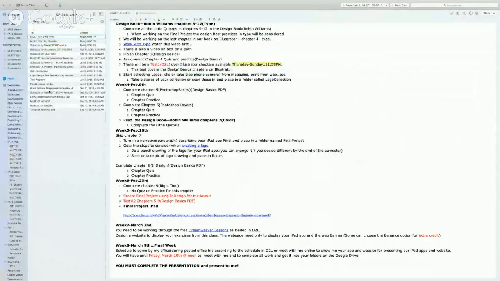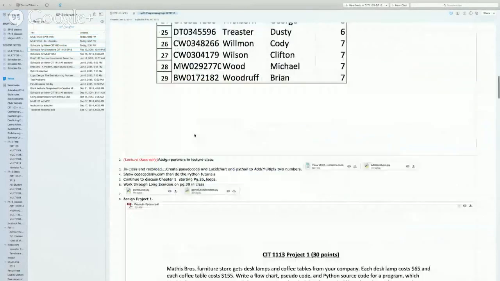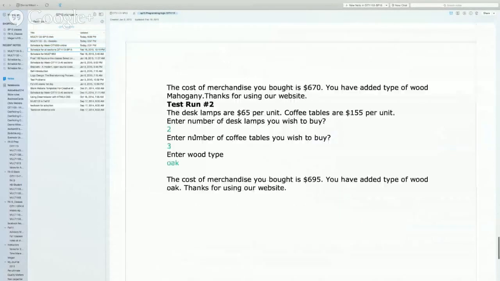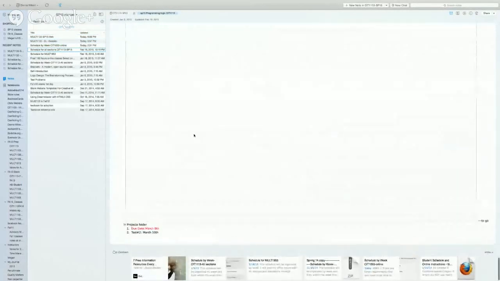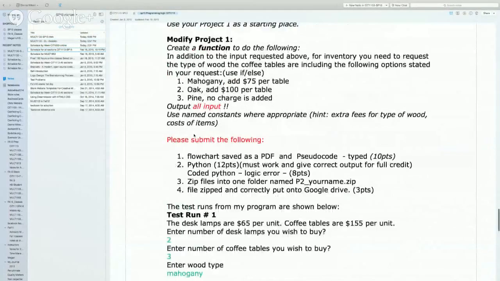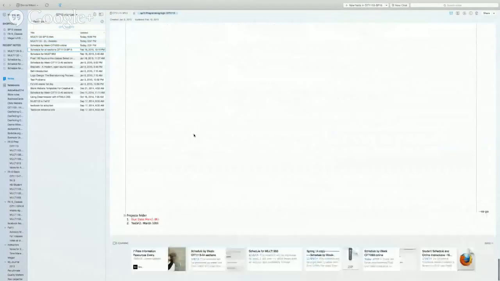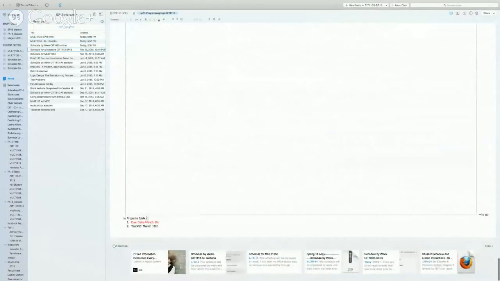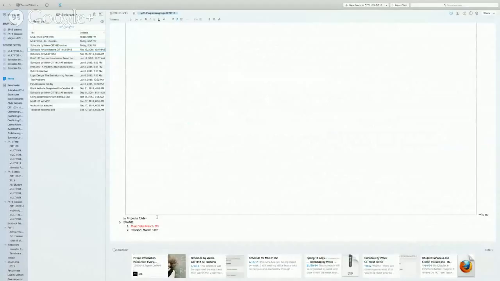You did put mahogany in quotes, right? Yeah. Let's see. Let me go down here. The only thing you have to put in quotes is if you're asking them for a string or something. Let me see if I can get this down here. Okay. I guess I'll put it in projects folder. Example. Example. Pseudocode.